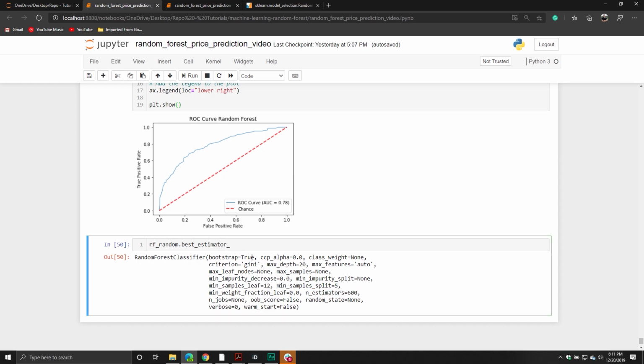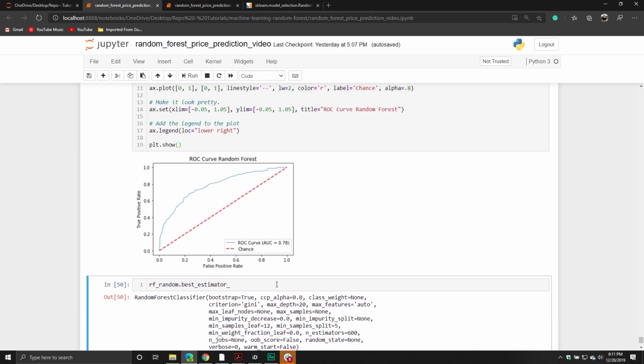Bootstrap, it still wants me to do bootstrap. This is all some other stuff, again, if we had turned it on or something like that. But in this case, that doesn't really matter for us. I'm more concerned with the ones that we were adjusting and seeing what those are. But there you go, you got some insight. I think 5 is the default for min samples split, but I don't think 12 is the default for minimum samples leaf. So that's kind of interesting too. That's how, if you wanted to, you could actually get it.